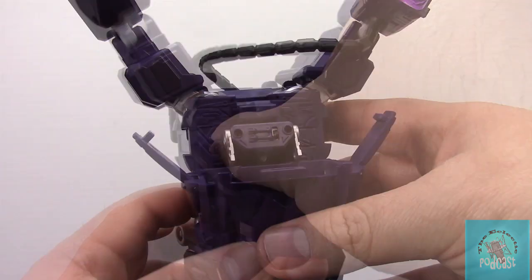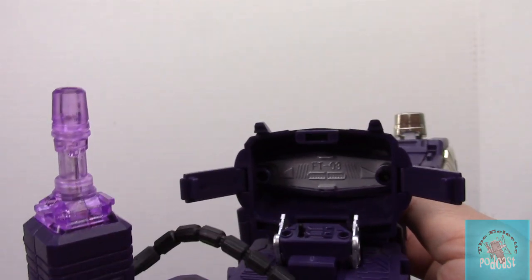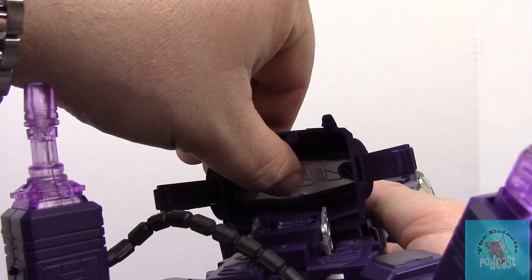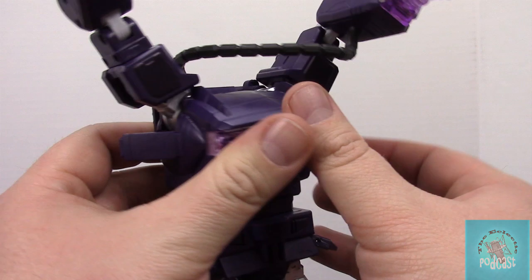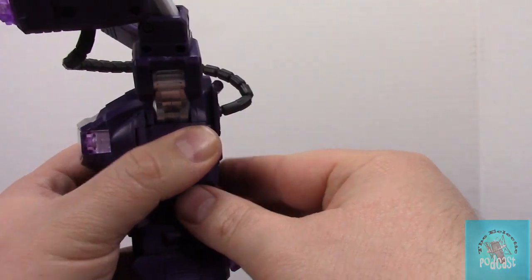Bring the head down. It doesn't collapse all the way in, just so you know. Inside of that chest piece, it does have FT-03 inside of there. And that may... no, that's plastic. I was thinking maybe it was die cast, but I thought that was a cool touch. Bring that back up. Close that panel. Close that panel.